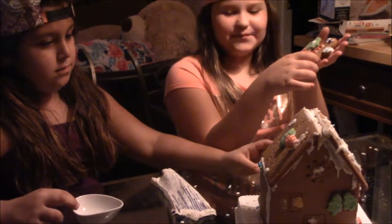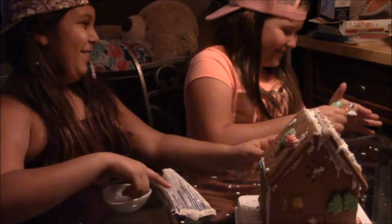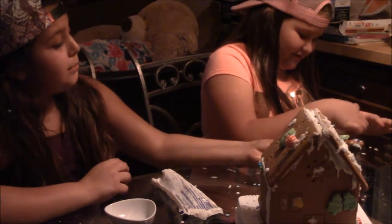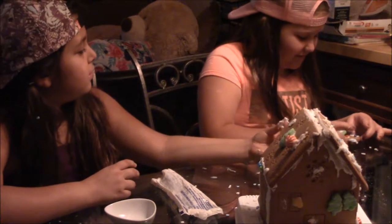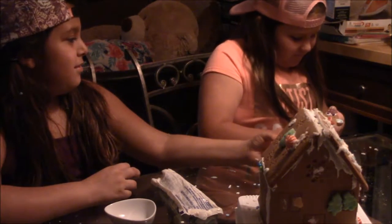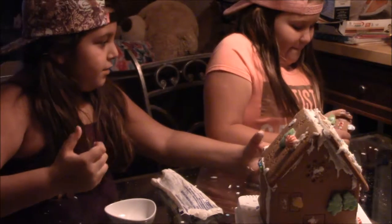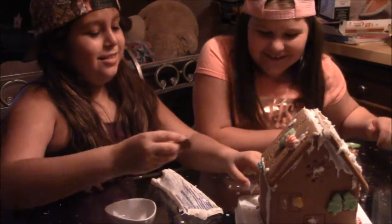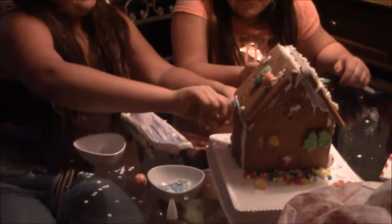Can I see your head? No. The head of your head? No. Is there a head? No, I'm going to eat this. Well, if you're going to eat him, then give me its head. No. I'm not eating his head. I'm just going to eat it. Oh, gosh. All right, you guys. Hold on, we're almost done. I can't break it. Go like that. There. Okay, he's going to be looking. Eyeballs. He's going to look through the window. That's so cute. It looks like a duck. Let me zoom in on it so we can see it.